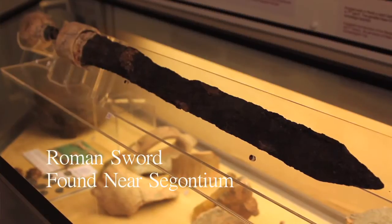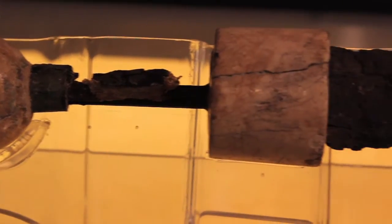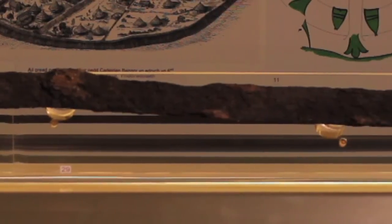suggests that this is still an important base for Rome, and it may be because of metal industries, particularly copper, and perhaps a re-establishment of the earlier Iron Age iron industry out of the bogs of Merioneth and things, so that it's likely that in the end of its period of Roman occupation, Segontium may have been largely an economic administrative centre rather than a military one.